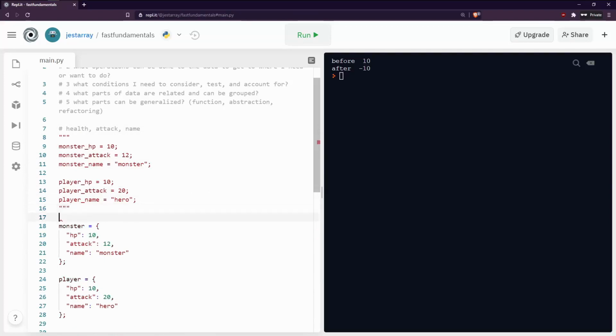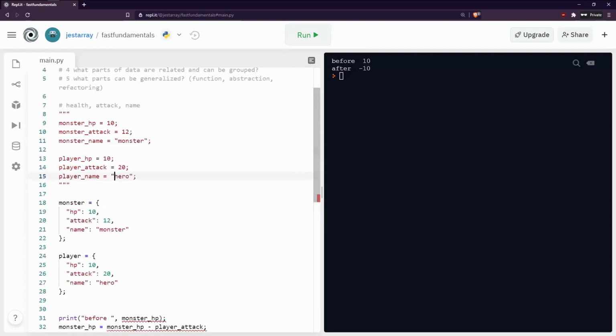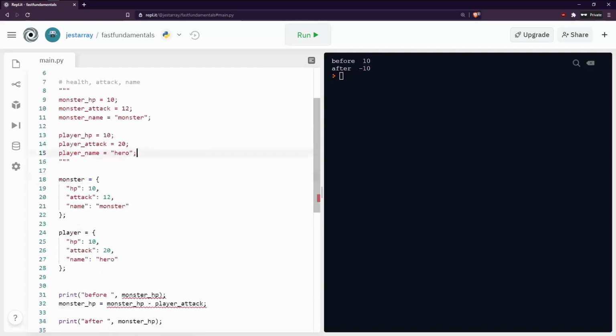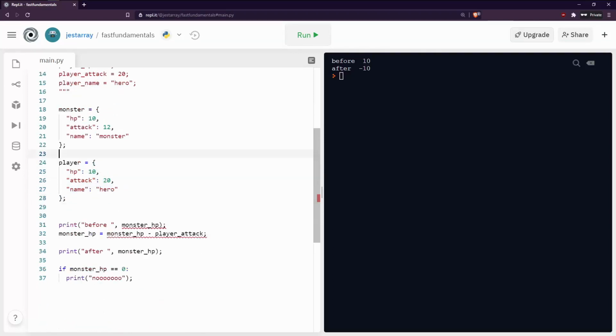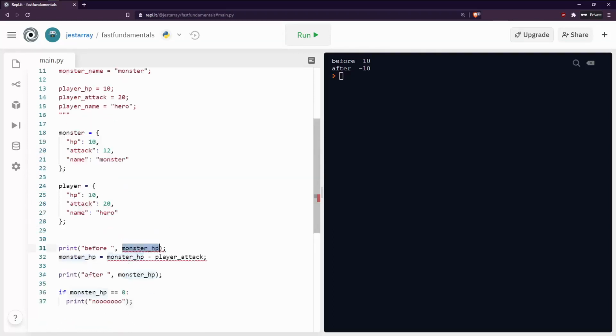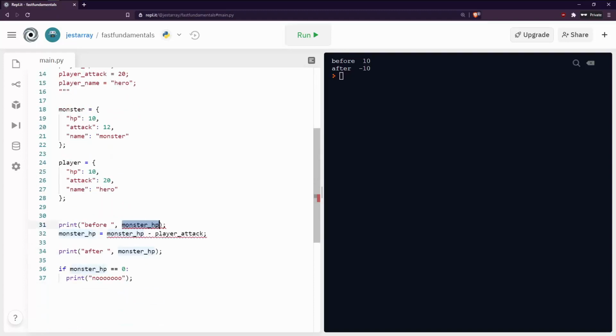So now, right here we had 6 variables, right? 2, 3, 4, 5, 6, that were unrelated and just free floating in space somewhere. But here with records, we have one whole unit with attributes right here. So to make this code on the bottom work again, we're going to have to account for getting the pieces out of these whole units.